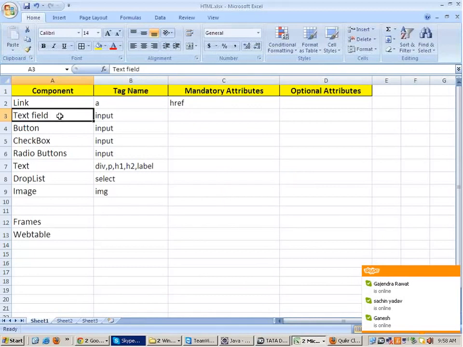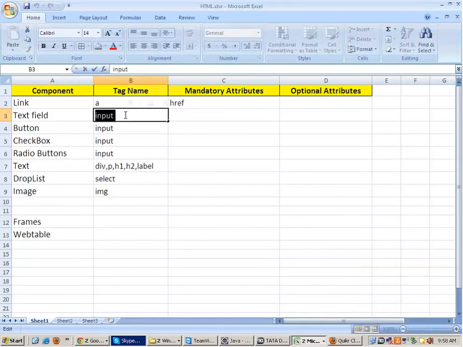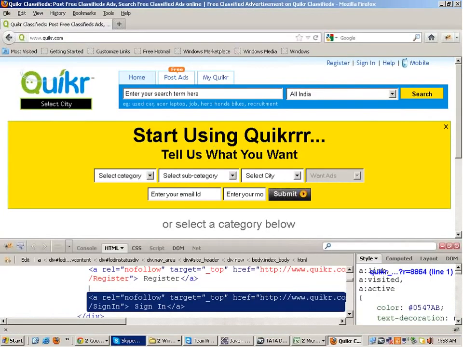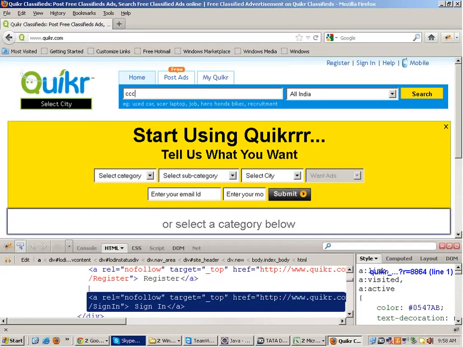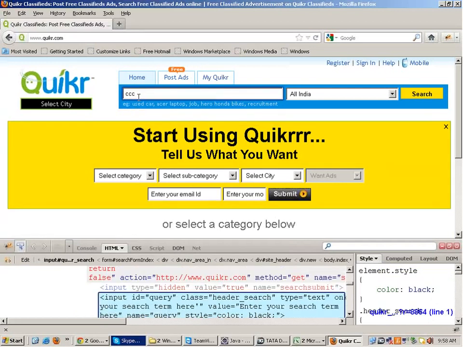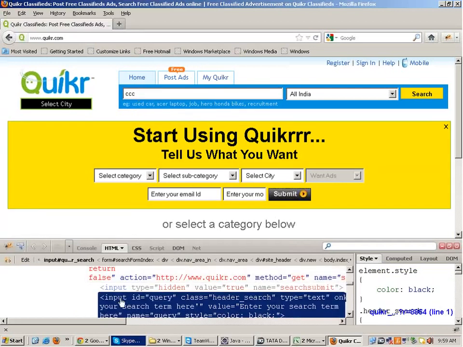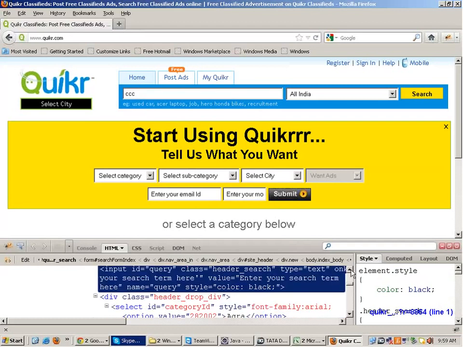you have the other component known as text field. The text field has the tag name input. For example, in Quicker, this is a text field over here, right? If you investigate this text field, out here you have various attributes associated with it.